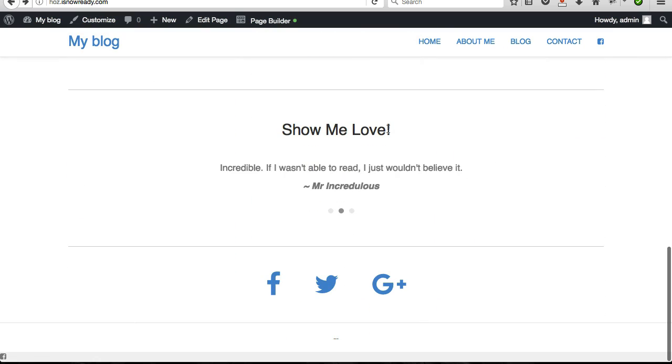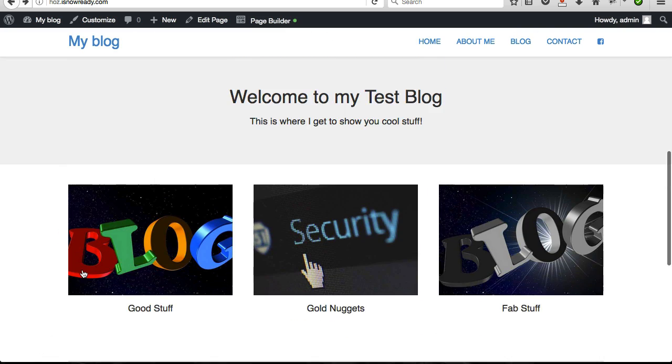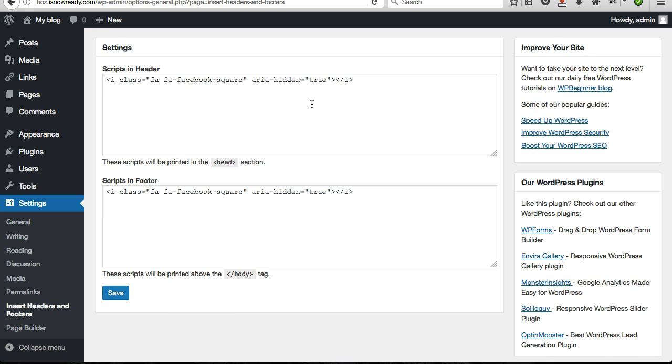And if we scroll all the way down to the footer, you're going to see the same thing here. You'll see in the bottom left here, the very bottom left, you've got a Facebook icon there. And likewise, if you want that social media icon in your footer to be aligned somewhere else or to display differently, you're going to have to manipulate that with CSS. And also, you're going to want these social media icons to link to the corresponding social media page. Again, that's something that you're going to have to do in code.